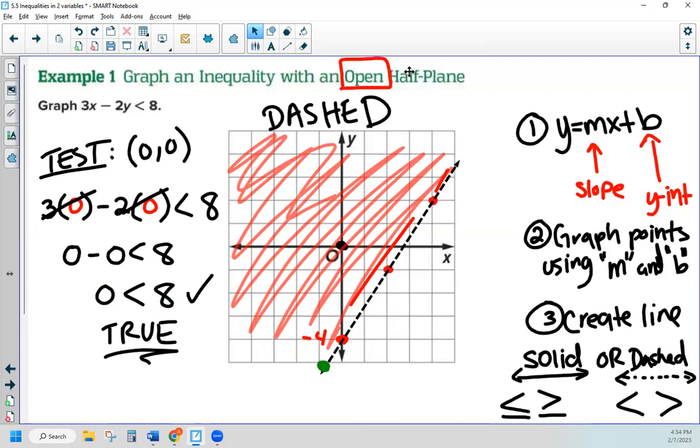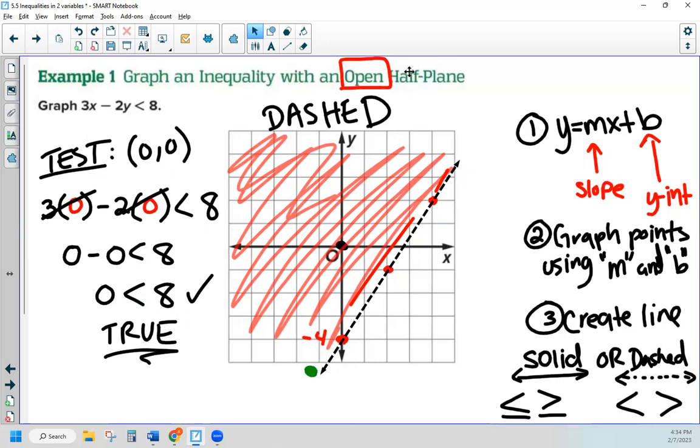Now, fun fact, if we look for a point that is on this dotted line, we can use this point right here, which we already got, this point and this point. If we were to do the test with those points and we solve and solve and solve, we are going to get 8 is less than 8. Is that true? Is 8 less than 8? That's not true. 8 is equal to 8. So because of our symbol, that would be a false statement. That is why we have to make this line dotted, because 8 is not equal to 8.